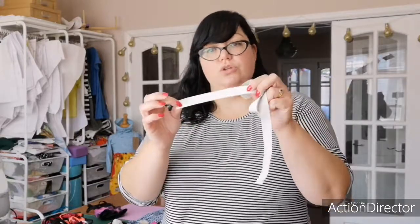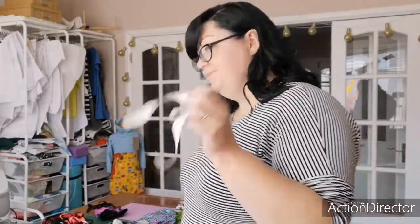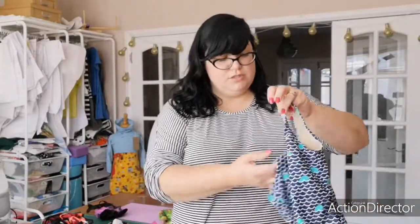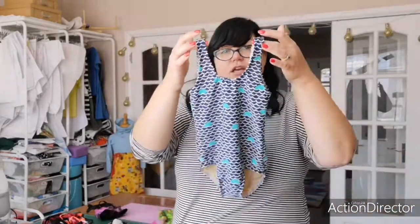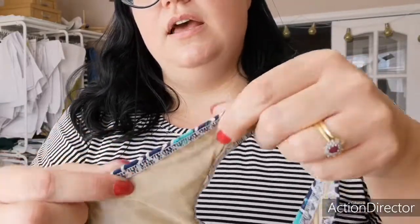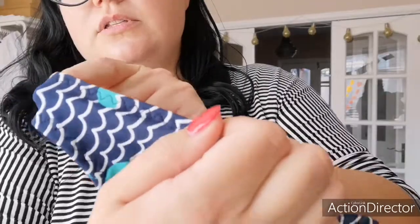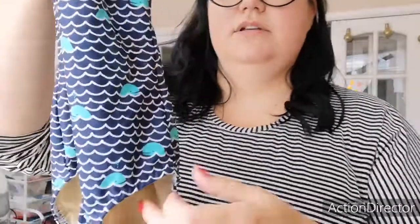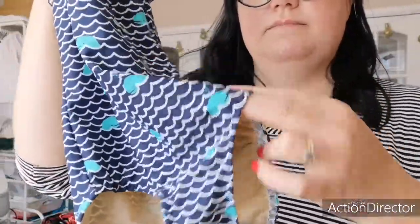So if you're going to make swimwear, do use swim elastic — you can get nicer stuff than this. This is my daughter's — I never know how to pronounce it — Maillot? I don't know, it's the swimming costume Judy brought out last year. My daughter is so teeny tiny. The elastic goes on the inside, then it's flipped down and topstitched using a triple stitch zigzag stitch. And also around the legs — the same thing.